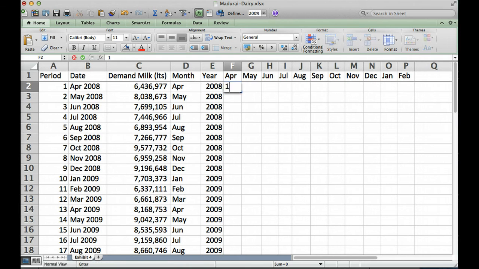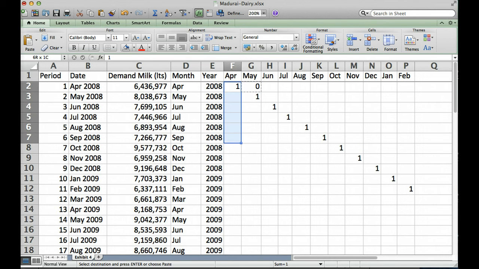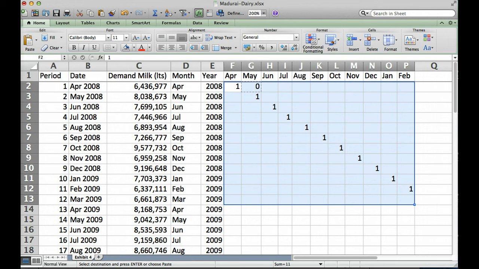And then we need to code the variables, which is extremely easy. We're going to go through the diagonal to indicate the ones of which months, that this is February, this is January, and so on. And then for the rest, we need zeros. So what we do is we put 1, 0, and then we copy it, and we select all of our matrix, March included, because we need March. March is going to be all zeros.